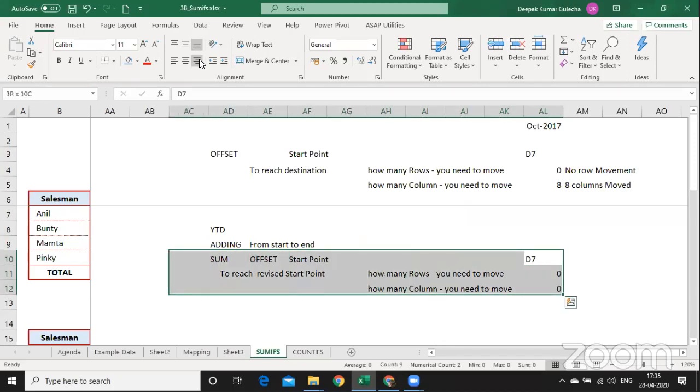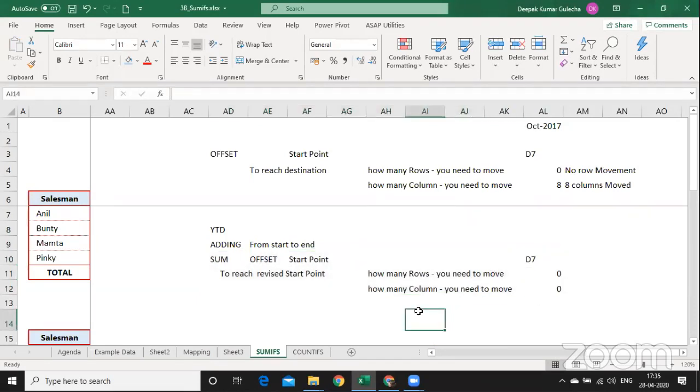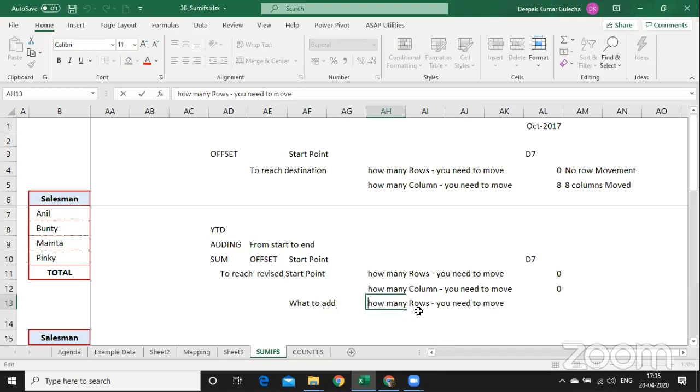Members, can you please reply? For YTD, I need to start from D7, which is the January month, so I'm not moving any row and not moving any column. Clear? Now you need to tell what to add: how many rows and how many columns to add.